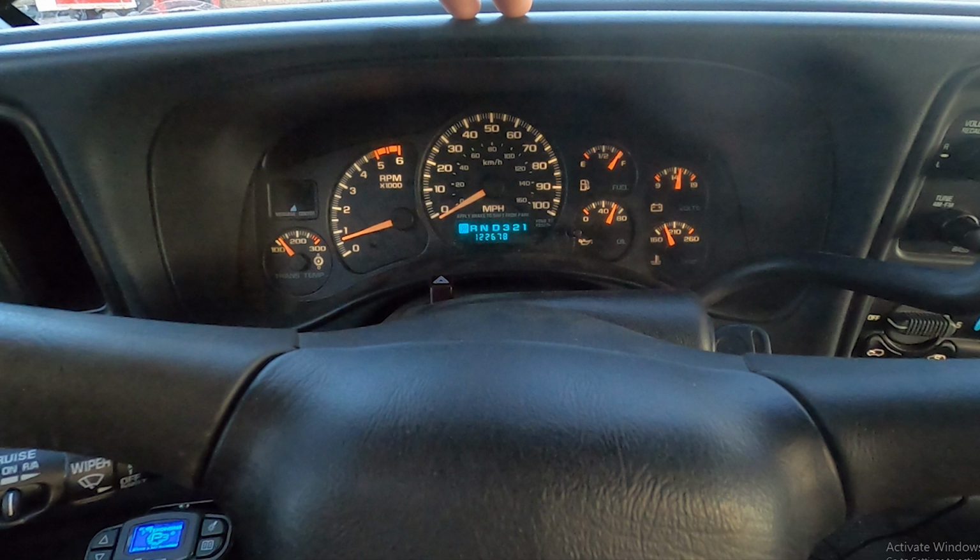We have the normal park, reverse, neutral, drive, 3, 2, 1, just like you would with a 4-speed like a 4L80 or something. And we just have the normal shift lever that you'd get with a 4-speed. There's no plus or minus. Both trucks have the push button on the end of the shift lever to activate your tow haul mode. What this means for the 01 and 02 models is that we do not have the option to lock it in 4th gear, at least not from the factory.